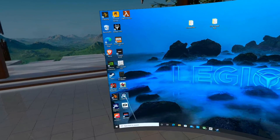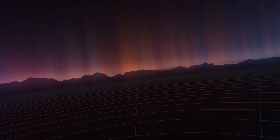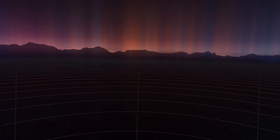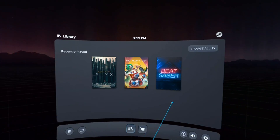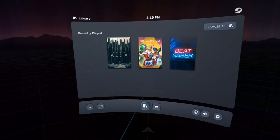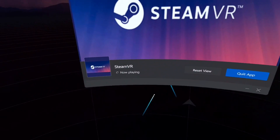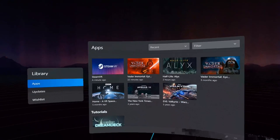Double-tap on the Steam VR shortcut to open it. The Steam VR loader becomes your new interface — we've basically loaded Steam from Oculus. Oculus wants you to buy games from them rather than Steam so they don't make it terribly easy, but once in the Steam environment you can pull up your library, browse all your titles, download additional games, and even buy games from here. Back in the Oculus home screen, Steam VR now appears in the library for quick access.